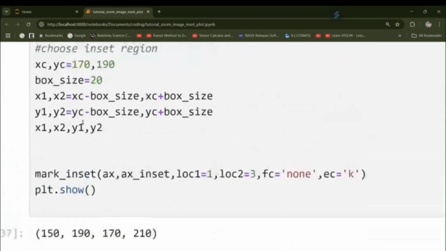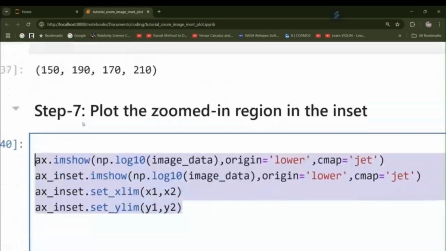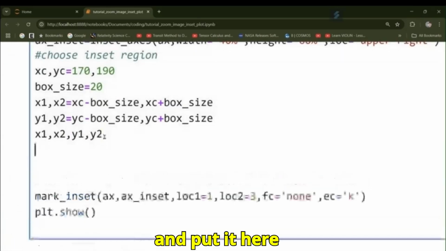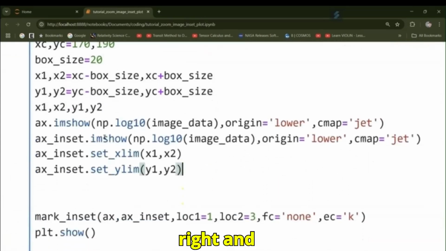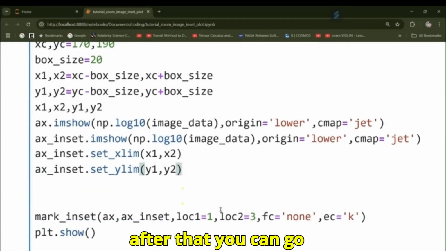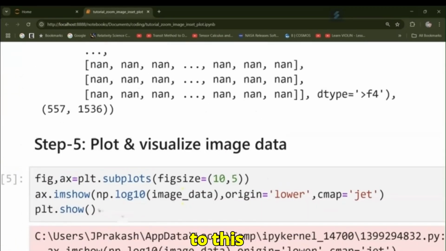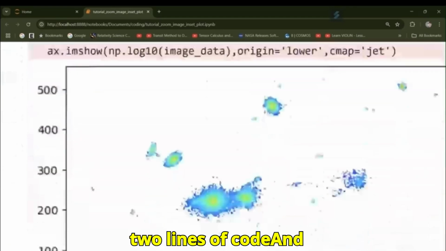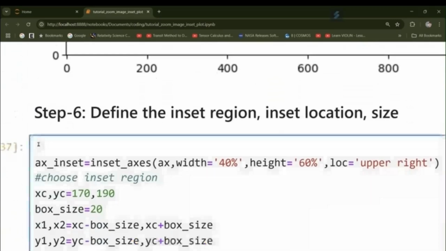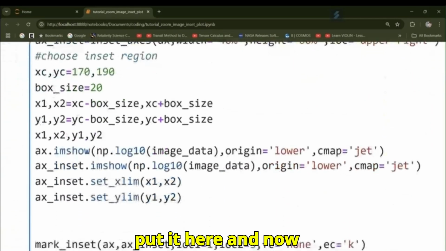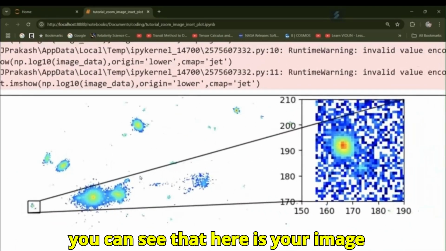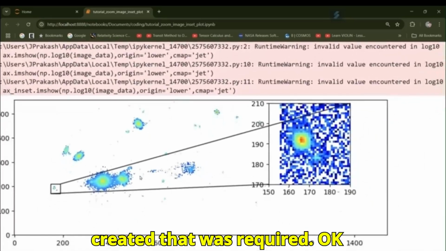And put it here, right? And after that you can go to this step 5, copy 2 lines of code and put it here, and now run the code. So here you can see that here is your image created that was required, okay?